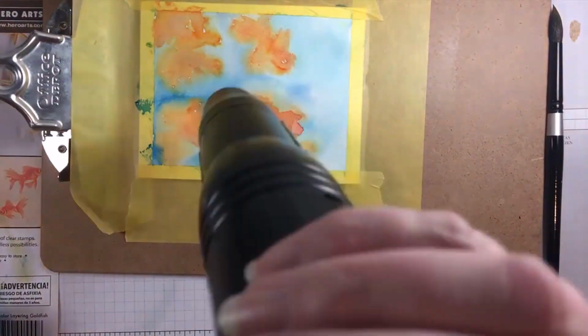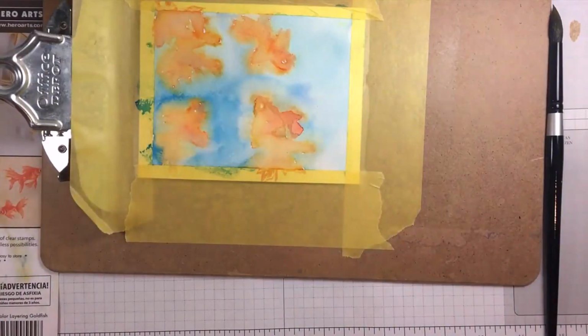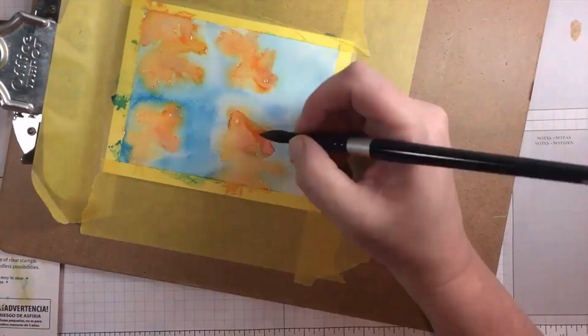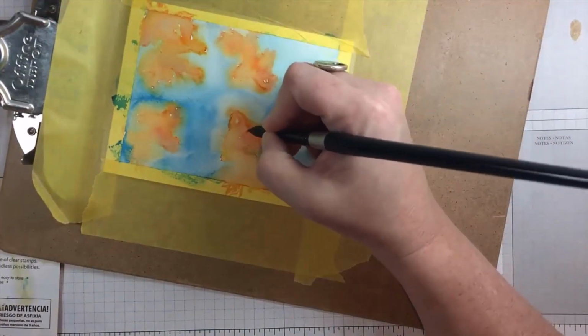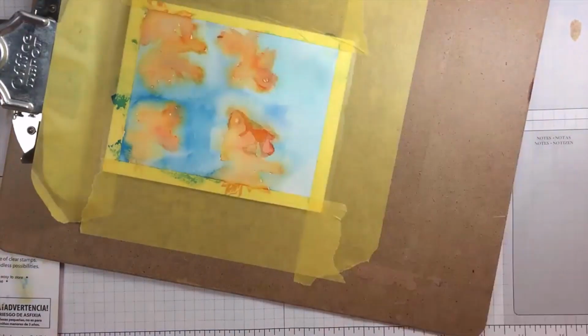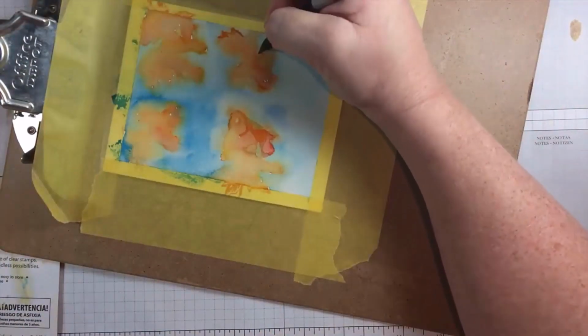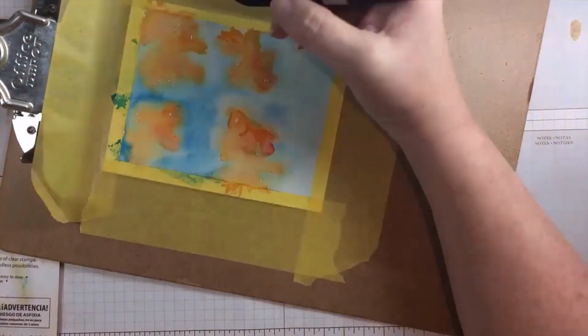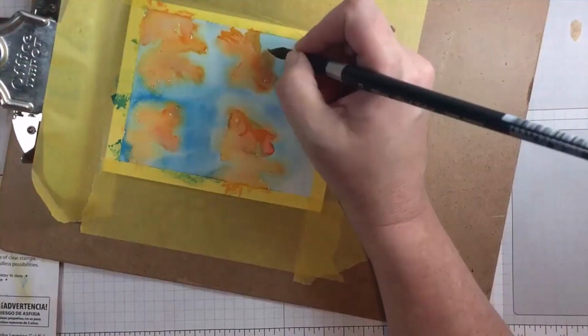Now this is 100% cotton Artistico cold press watercolor paper. It's 140 pound, so it's a very luxurious paper, and the cotton really holds on to that water. It's wonderful. Now I'm adding back just a few little details here and there, not all across each of the fish, but just at the edges of a couple of the fish.